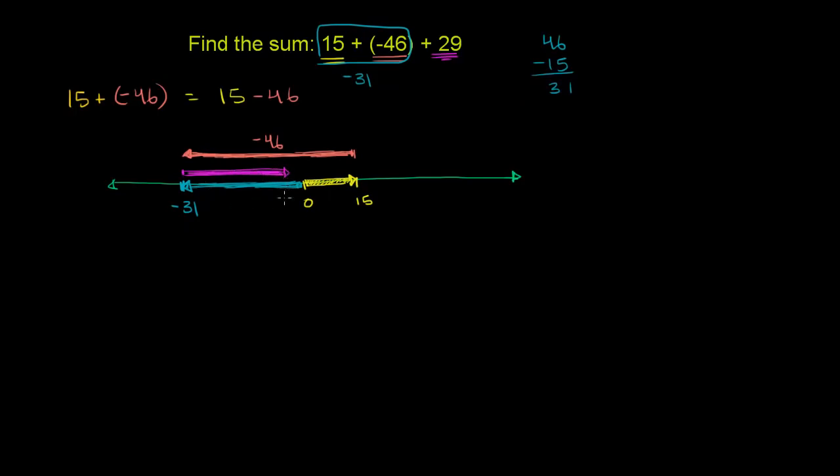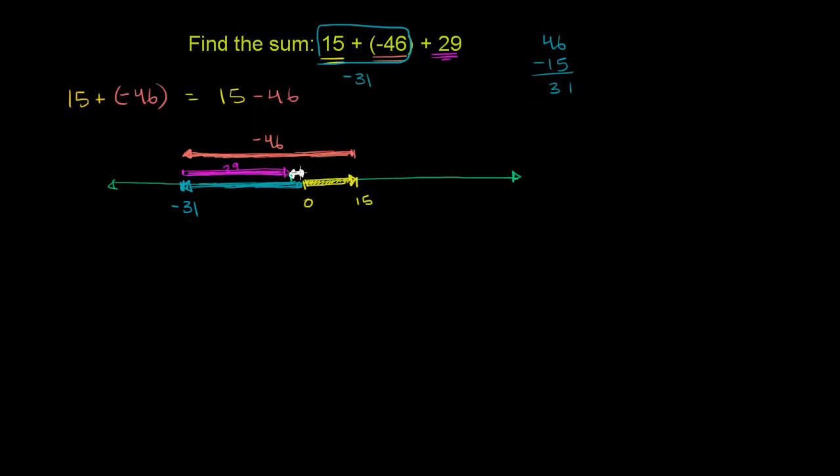And so how do we figure out what this is? This 29 right here that we're adding is going to land us right over here on the number line. So how do we figure out what number that is? Well, once again, we can just visualize it. And eventually, you won't have to draw number lines and stuff, but I think it'll be useful here. We're starting at negative 31 and we're adding 29 to it. So it's going to make it less negative, but we're adding less than 31, so we're not going to get all the way back to 0. So we're still going to have a negative number.